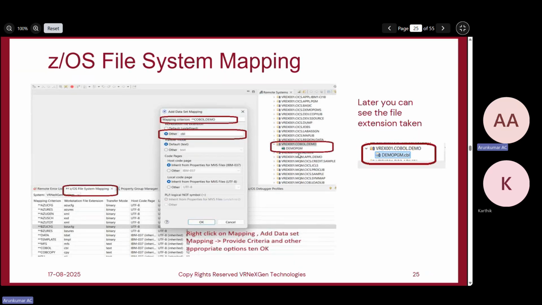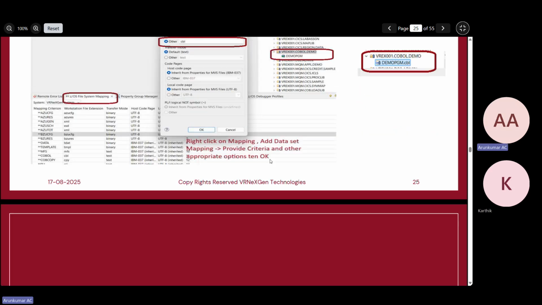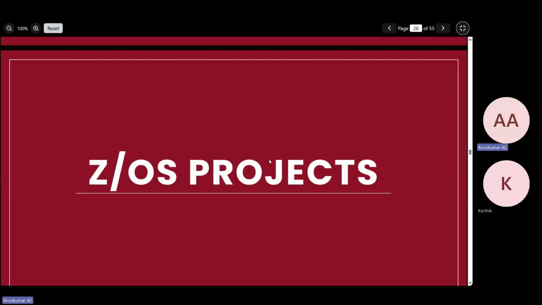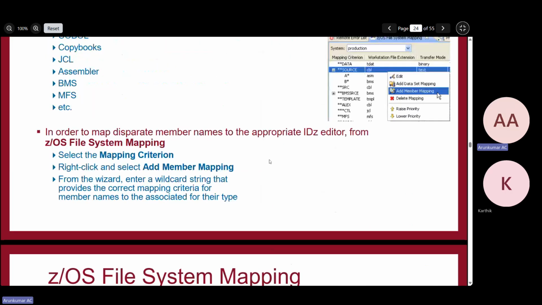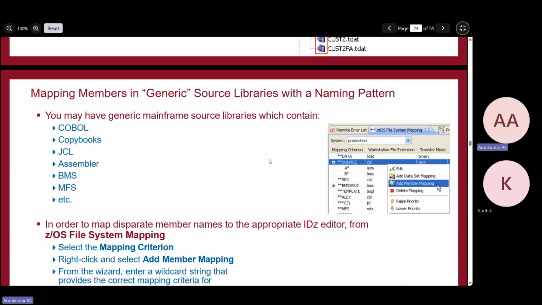So this is how you do it. If there is no mapping, then it will not get inherited. If it is there, once you map it, then it will automatically take the extension as .com after you add it. So this is how you do the mapping. Mapping is mainly about the conversions and the format things which you handle in your code, so that you don't have any corruption.